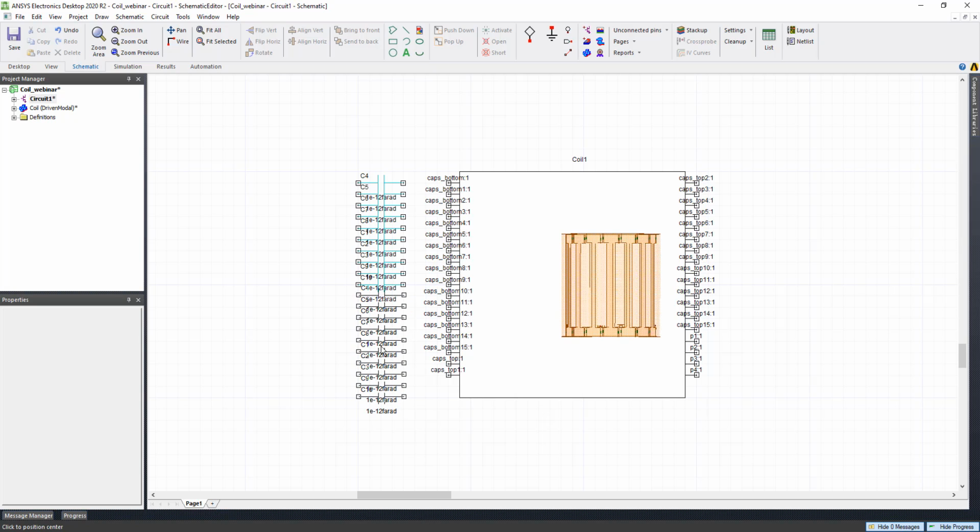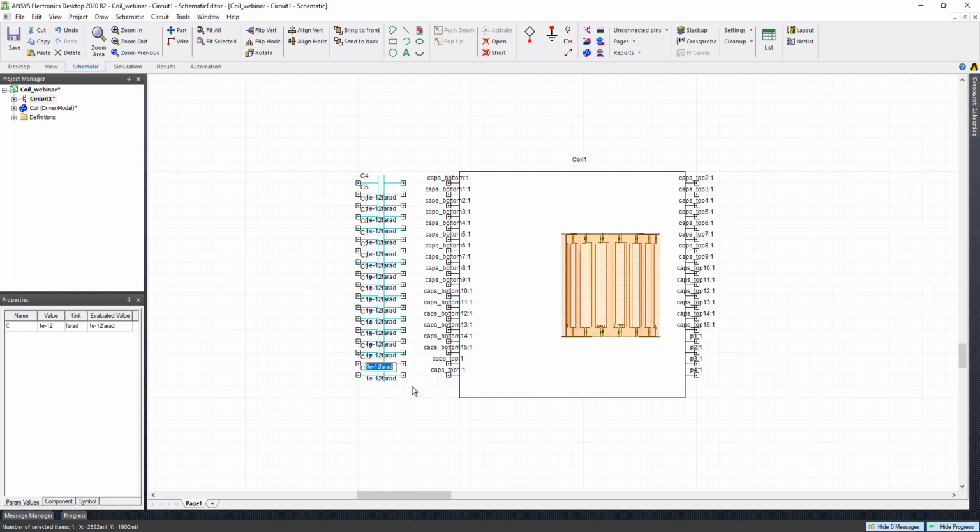Okay, maybe it's a bit too many. Just delete two of them here. Looks good. Just copy the string to the other side. Actually, let me change it here first.